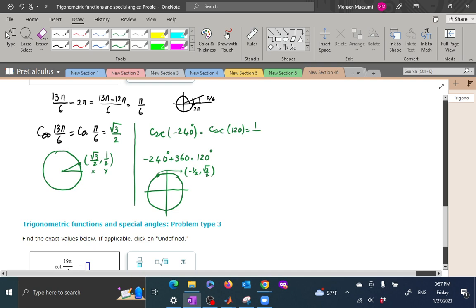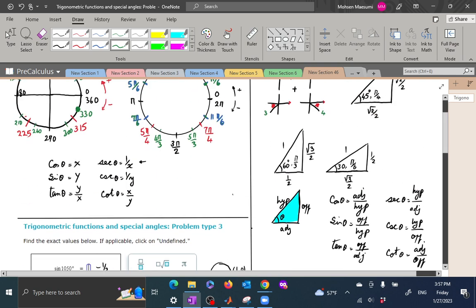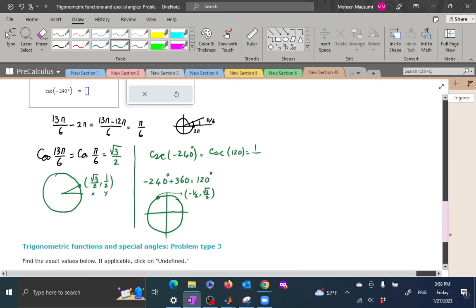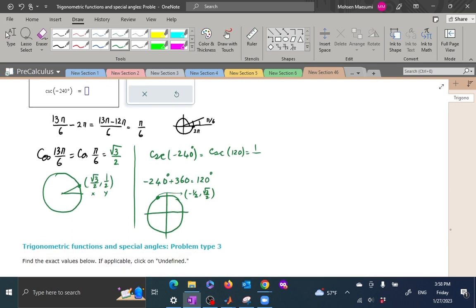Cosecant was the same as 1/sine, or 1/y. So cosecant is 1/y here. We use that, and what do we get? Cosecant is 1/y, 1/(radical 3/2). Multiply it to clean it up a little bit, and I'll have 2/radical 3.